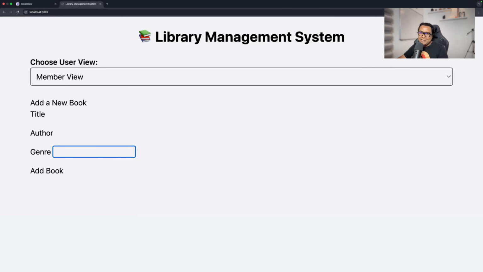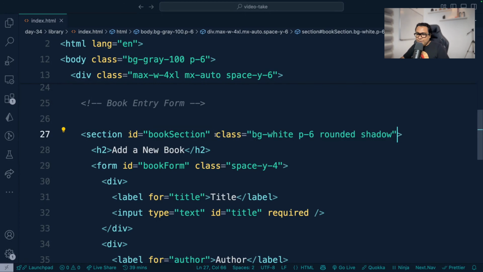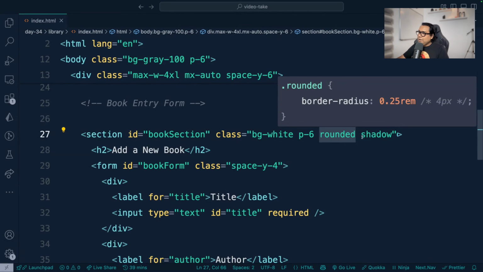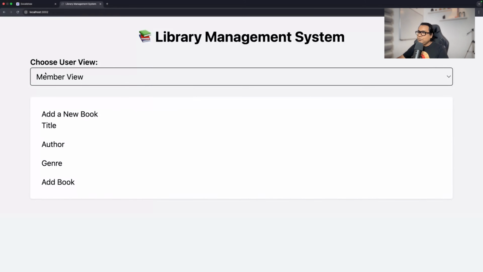Let's add the style and come back again. So let's start with this section, our book entry. Let's add an ID to it in case we have to select it later. Let's give it some distinguished background. Maybe we can give a white background, some padding, rounded corner kind of thing. So let's add bg-white, p-6, rounded, and shadow. If I go to the UI, now you should be able to view it. See, it's a rounded white color, because for the body we have given some amount of gray. So on top of that, if you give white, it will stand out, and we have given a shadow, so you're able to see the shadow as well.